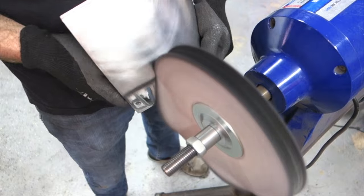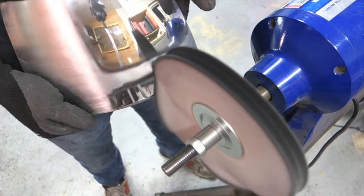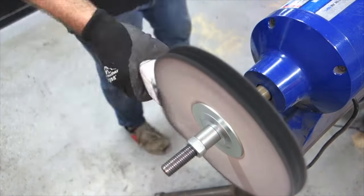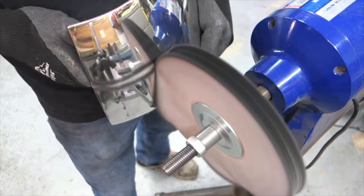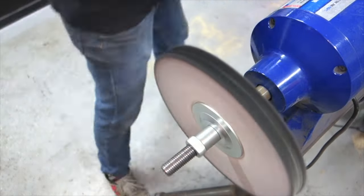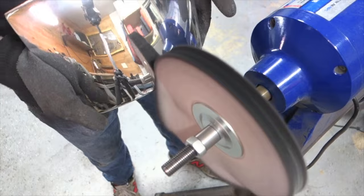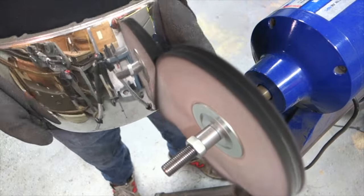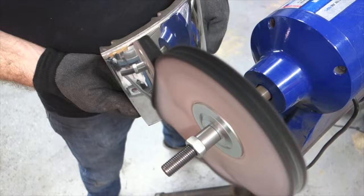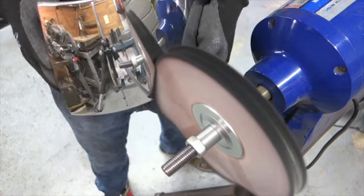So we're going to work this back and forth — you're going to build some temperature into this piece, so I put on some gloves to avoid burning my hands. You can already see what that white buffing compound is doing: it's making that mirror finish for us, taking away the scratches left behind by that 400 sandpaper. This is where the magic happens — this is where your hard work starts to pay off. Again, on this step there's no cheating, no cutting corners. The direct result of how much time you put in here is what that finish is going to look like. I like to break these pieces down into four quadrants — work on a nice small corner at a time, just going back and forth, adding compound, and really leveling everything out. Spend a little time here and get it right before you move on to the next step.